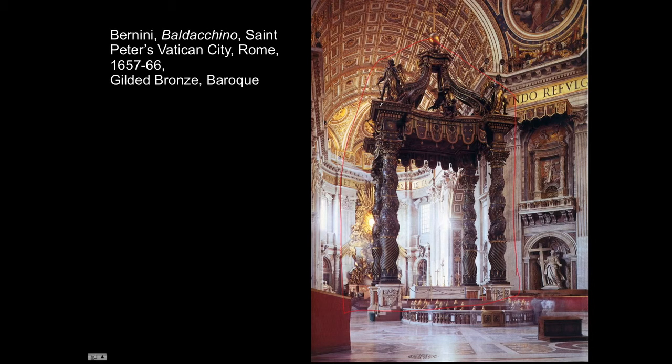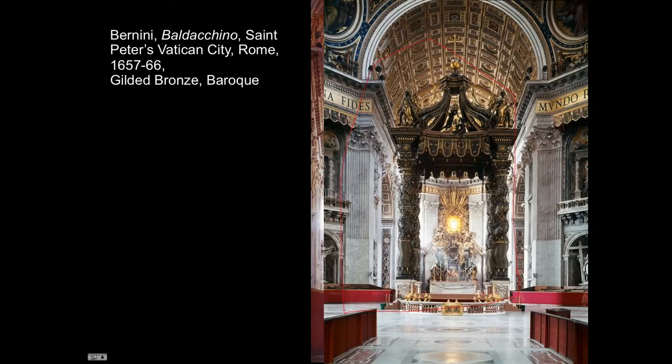The purpose of his baldacchino, his massive structure here, was to draw attention and focus attention. It's actually located directly under the cupola, so it draws attention down from this vast dome over the altar. Also, if you look at an alternate view here, you can see the cupola. You can see that the cupola expertly frames this chair. And this throne back here is the Pope's throne, which Bernini also designed.